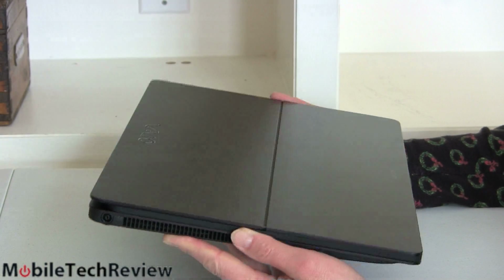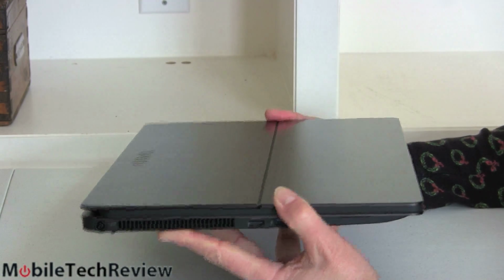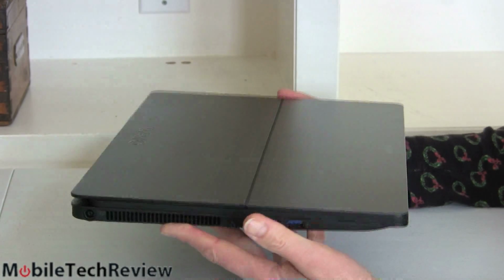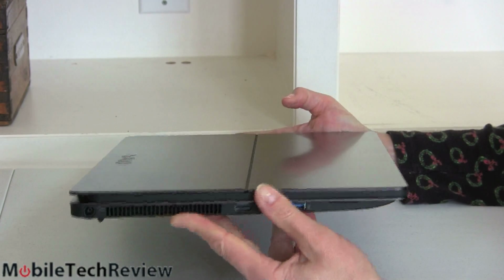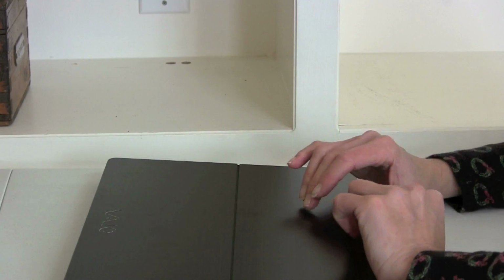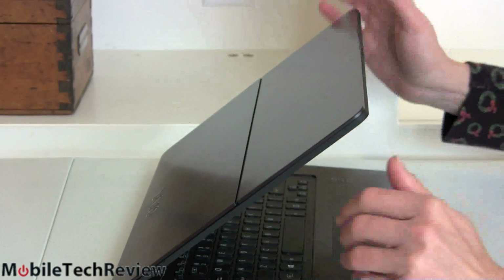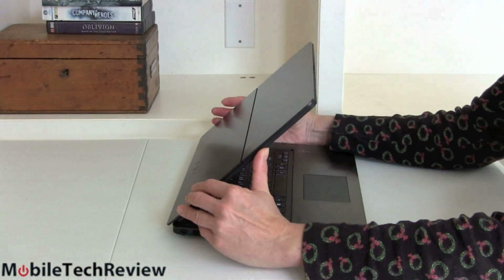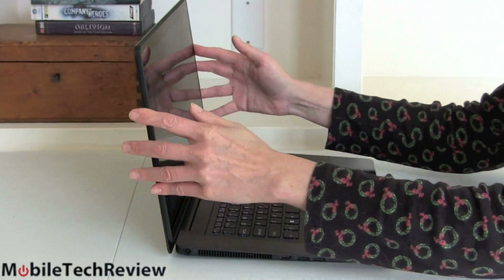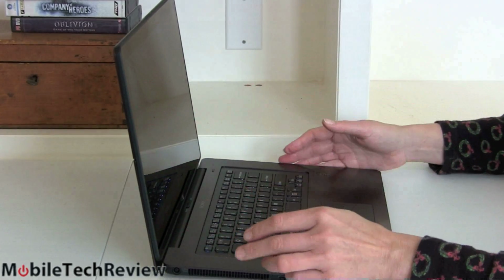So those of you who are wondering, thinking about maybe the Flip 13 versus the XPS 12, this is not meant to be abused, I have the feeling. Not that it's flimsy or anything like that. It just doesn't inspire the same level of "I want to abuse it" confidence. The lid opens up. Boy, this is one stiff hinge. Will this loosen up with time? I don't know. Since this is a big piece of glass, I would use 2 hands to open it just to support it so that we don't torque the glass. It's not that it's flimsy. It's actually pretty rigid here, but again, it's just the feeling that you get with it.